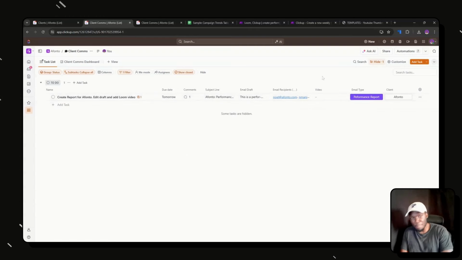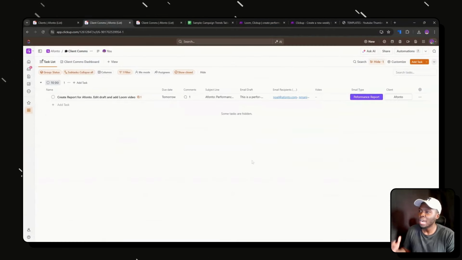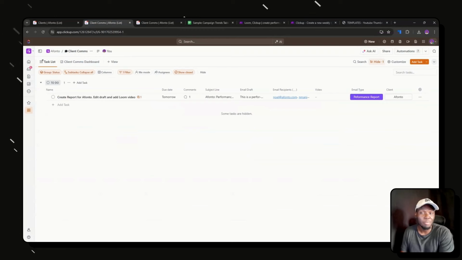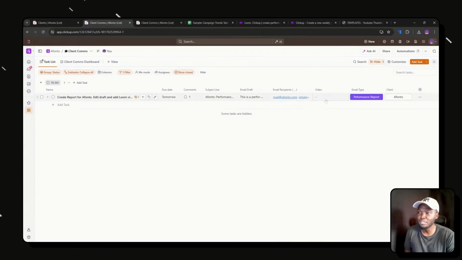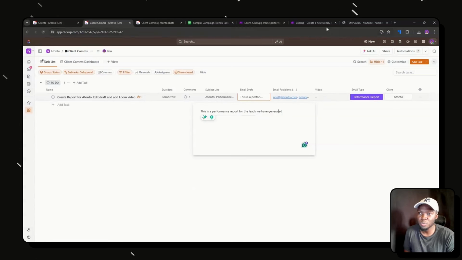And by the way, remember what I just said about being able to send 5, 40, 50 times more things than a regular SDR. I'm also, with the limited amount of time that I spend, able to send better reports than agencies that have account managers. And what I mean by that is that I send Loom videos inside my reports. I spend time writing email, like comprehensive reports of what the client might want to hear and all of this other stuff, and it looks really pretty. I'm gonna actually show you how we get this live. But that's why it's so important to be able to operationalize and systemize these things.